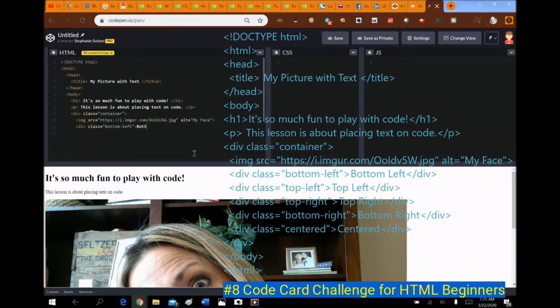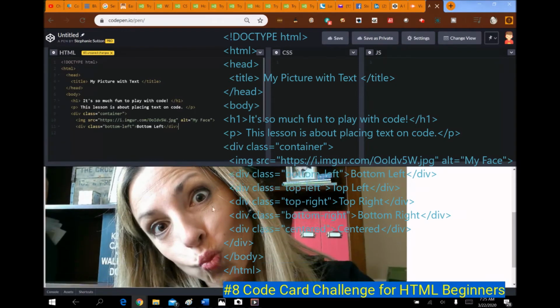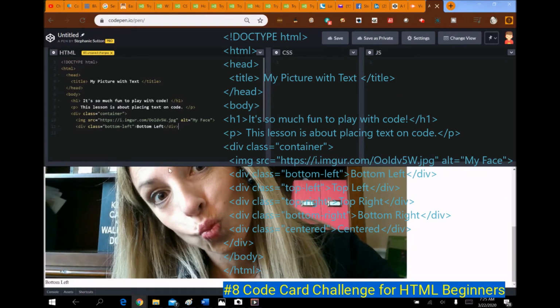Just to be super clear, you can put anything you want right here. It doesn't have to be bottom left, and we'll fool around with that after we get the guts of this going. And then I end my div tag. Okay, super simple. Look, it's right here, bottom left. And it's not on my picture yet because we haven't told it where to live. So it's just sort of living at the bottom of the picture and not on the picture. When we're done, it's going to live on my picture.